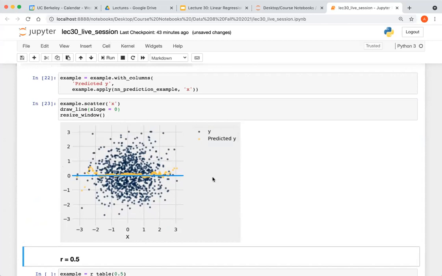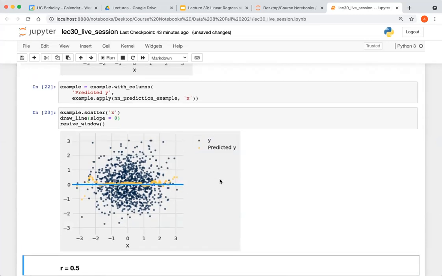Where is it off? It's off at the edges. Any kind of prediction that you do is typically going to be worst at the edges. That is where you have least data, so those regions are the most noisy. But around the center it's not that bad. Interesting. We have been able to observe that this line has slope 0.